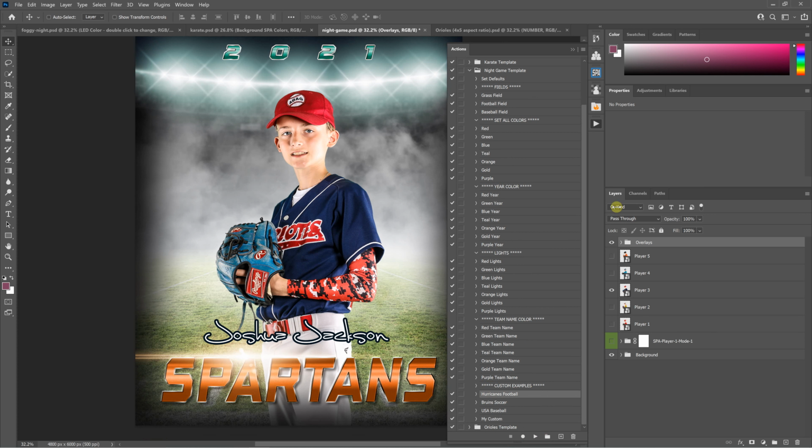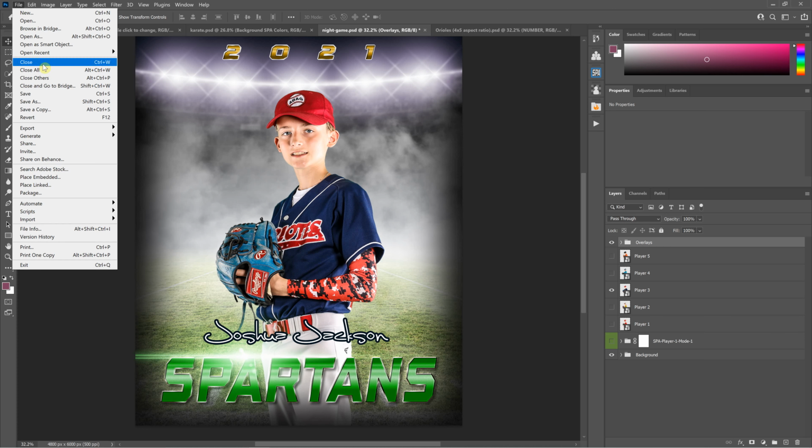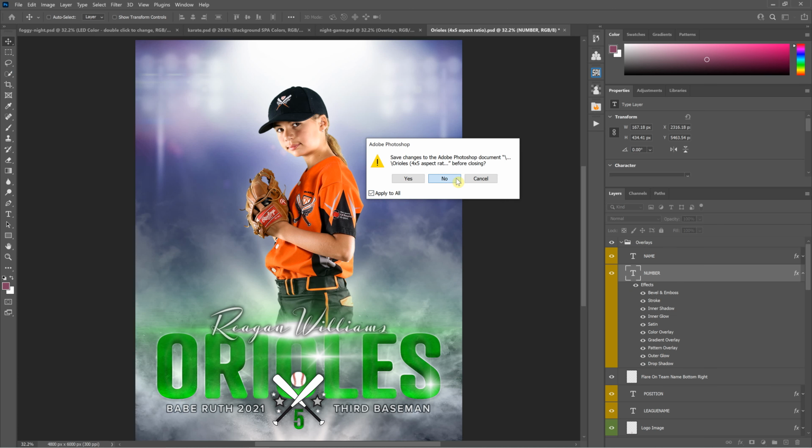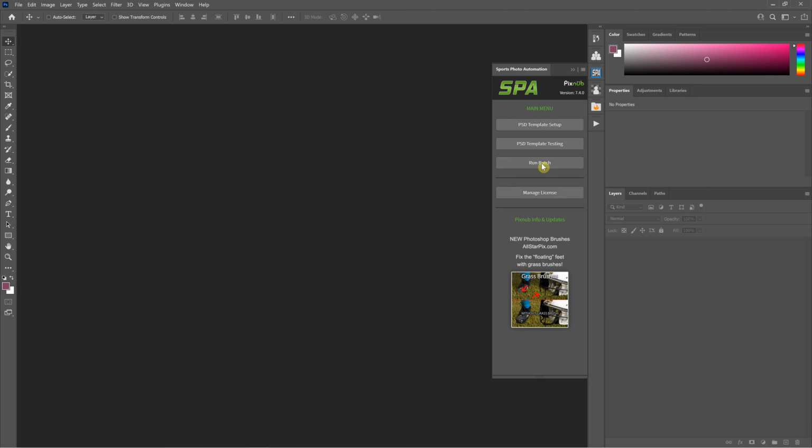Now you could save a copy of the template like this, and then use your other colors and save another copy of the template. Or what you could do is just have these different actions stored here. And if you're running the Sports Photo Automation plugin, I'm going to have to close all of these here just to show you. Let's just close all, because SPA won't let me attempt to start a batch unless I have the images closed.